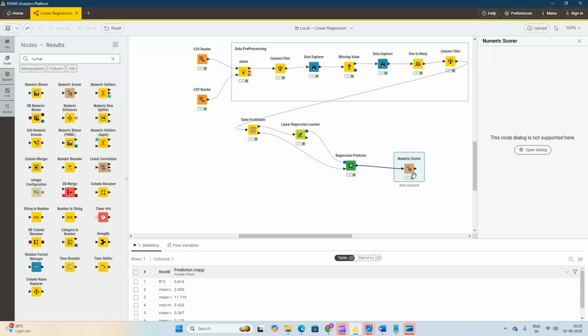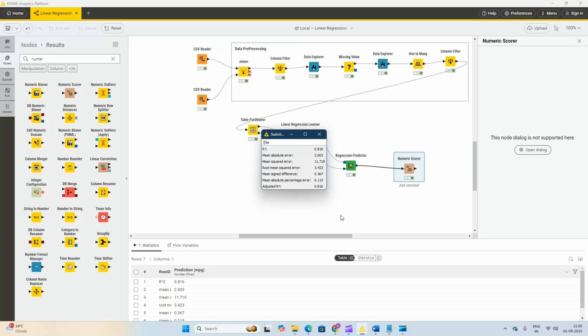Okay, now we will be able to see the output. This is how the linear regression metrics look. The R square and adjusted R square will tell you how accurate the model is, and the mean absolute error, mean square error, and the root mean square error will tell you how much the deviation is. Generally, the higher the R square and adjusted R square, the better. Obviously, the error should be as low as possible.